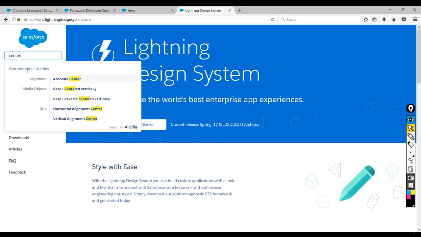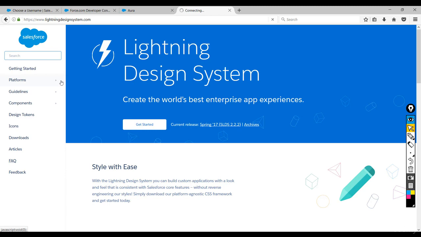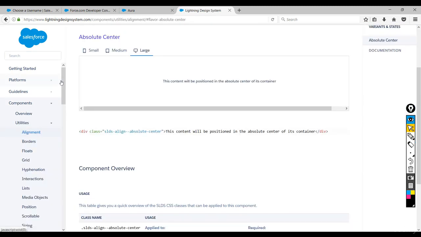Within components, utilities, I have something called alignment, where I can let a text come in the absolute center, and that is what I want. So let me go to this. It says if you want something in the absolute center, use this class, slds-align_absolute-center.